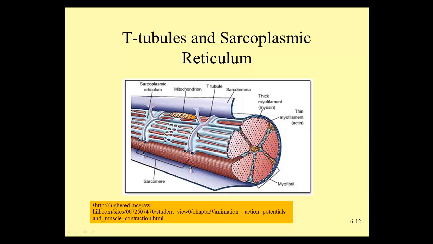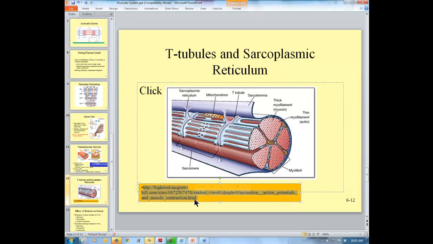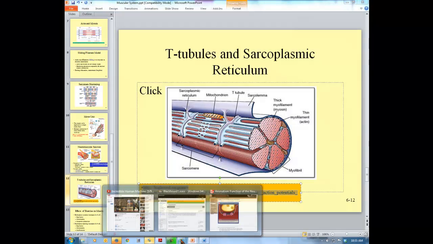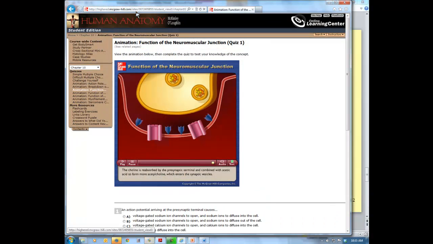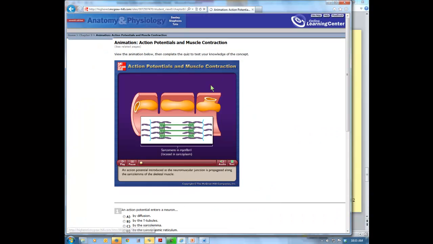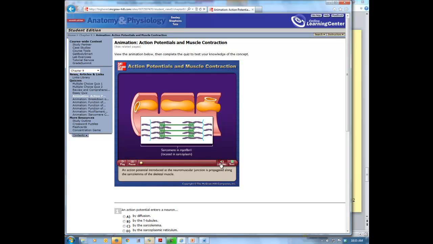So we'll watch that process now. I'm going to turn the audio off and just talk through this one together. So here comes that stimulus over the surface of the muscle cell that came from the motor neuron as a result of the neuromuscular junction, and now it's going to go down the T tubules. This is a real simplified view of the T tubules, but that's the indentations of that plasma membrane. And the yellow is the smooth ER, like I said, that stores calcium, called the sarcoplasmic reticulum.